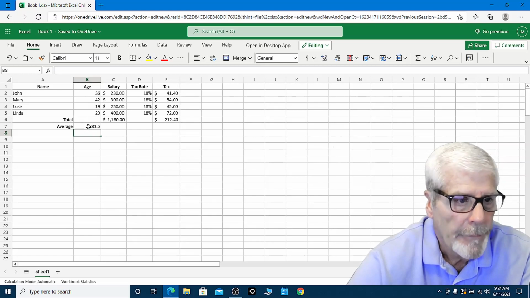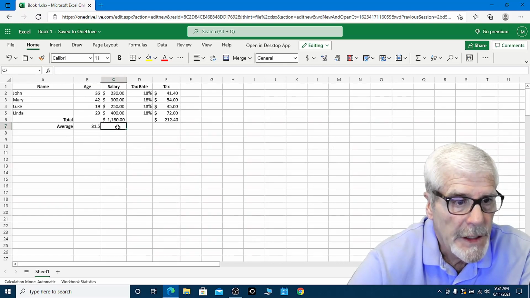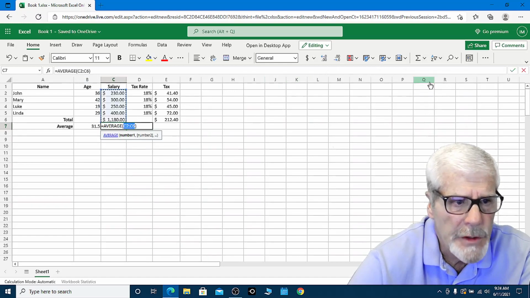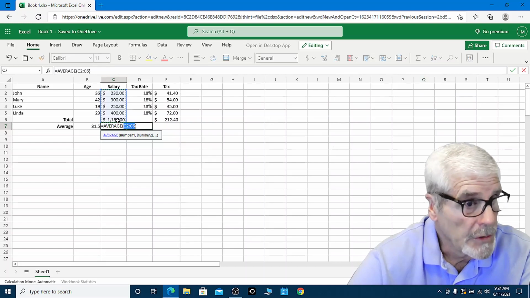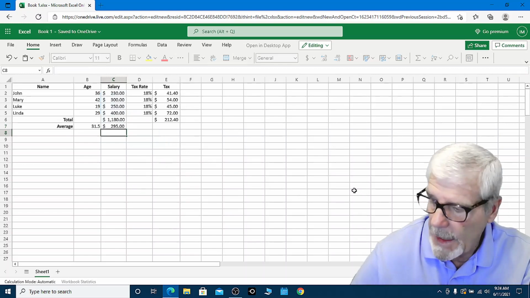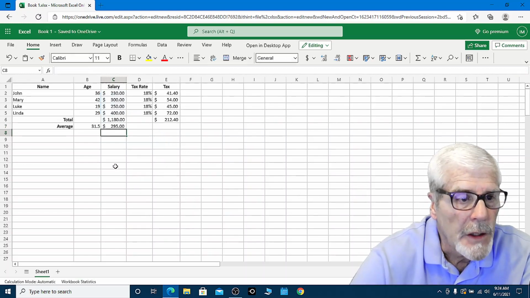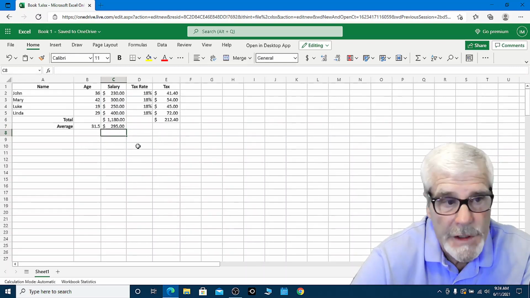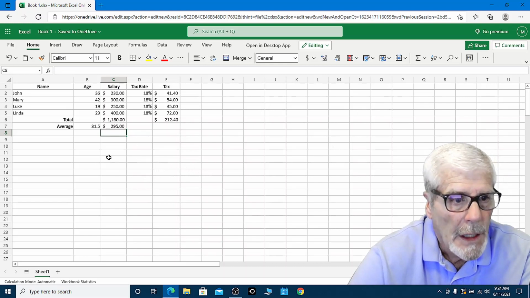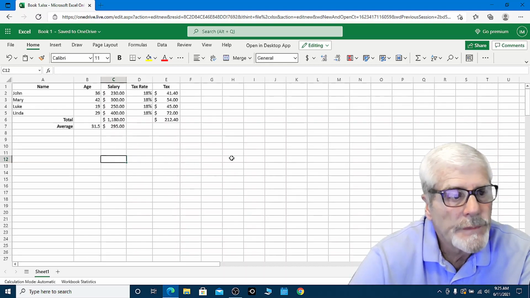So that is a handy thing. Let's say I want to know what the average salary is. So I'm going to click here. Again, go to the little arrow here, click on average. I don't want it to include the total one. So I wiggle this around until these little up and down arrows appear. Drag it up to there and hit enter now. And there you go. It's giving me the average salary, which is $295. So that's a quick demonstration of what you can do there.